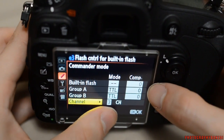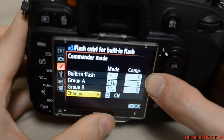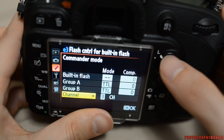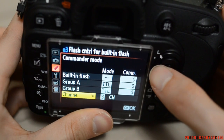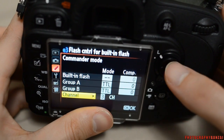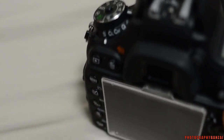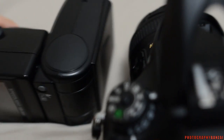And then down here, this is important: channel. Of course it'll default to 1, but I have it on 3. You can easily change that. And just press OK to exit out of that. So now I have the camera itself. The flash should fire off.